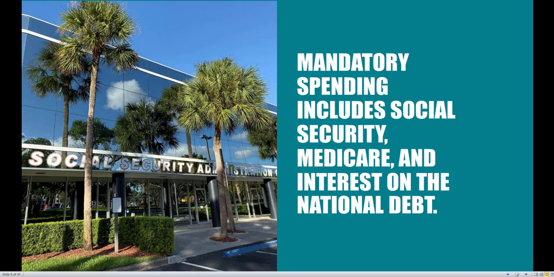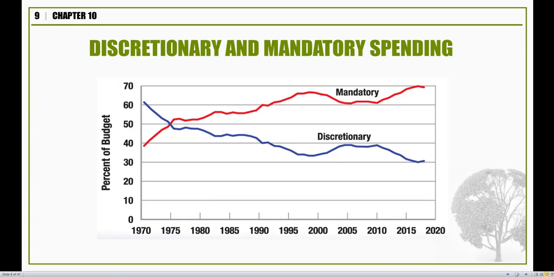So don't confuse discretionary and mandatory spending, even though they are both under the component of government spending in general. Like we said, mandatory spending is a much bigger portion of our government spending nowadays, worth about 70% of spending compared to 30% of discretionary spending. In the 1970s, it was actually the other way around, where discretionary spending was a larger percentage of the budget compared to mandatory spending. But changing demographics and exactly how the U.S. has changed over time has necessitated that mandatory spending is much larger than discretionary spending.